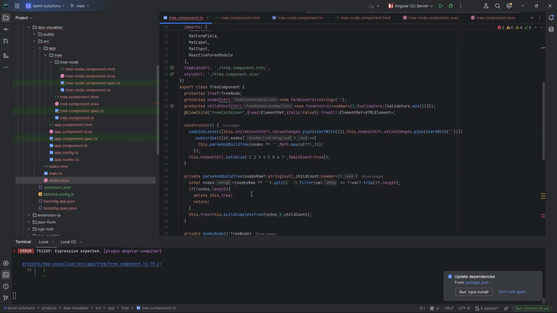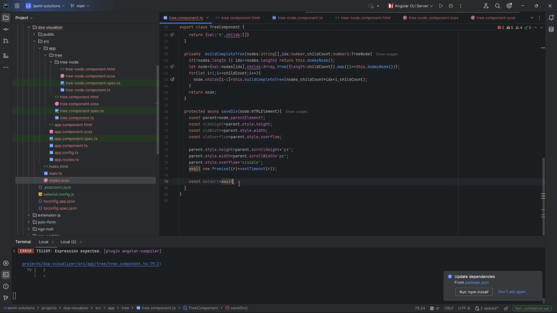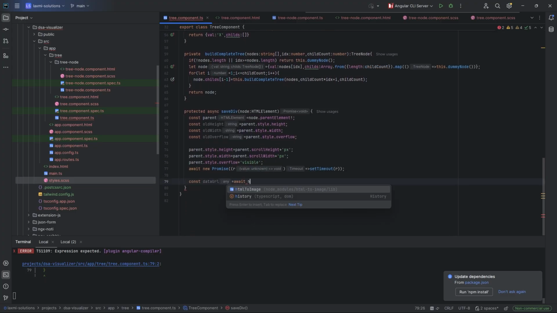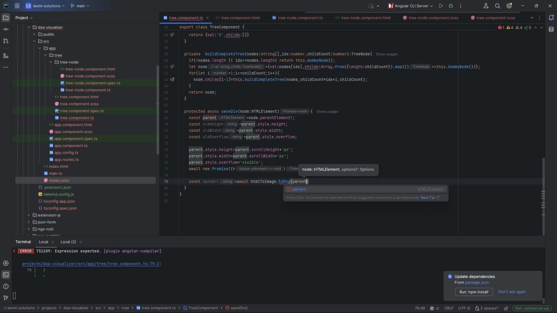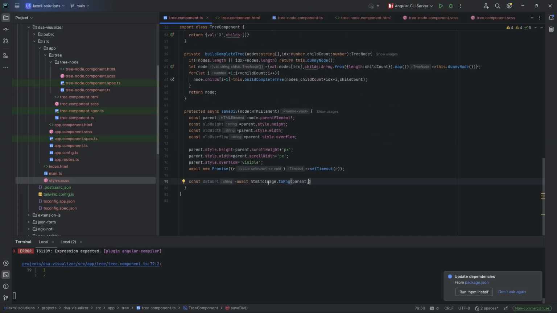Okay, now move to saveDiv. After saving, we'll write htmlToImage dot toPng. We will save this tree as a PNG image without any background. So we'll save the parent element in which there is that. So this is our tree, and this is the parent element. Okay, this is the parent element that we are going to save.